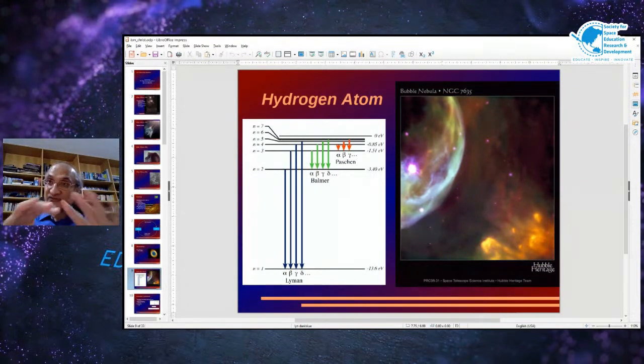And so if an atom is in its ground state, it'll stay in its ground state unless a photon hits it and kicks it up to one of the higher energy states. Now, these photons for the hydrogen atom have to be ultraviolet photons, because that first energy level, n equals 2 to n equals 1, is already at 1200 angstroms, which is far into the ultraviolet. A star like the sun doesn't put out many ultraviolet photons, so we won't get any radiation from the interstellar medium around the sun. But if you're around a white dwarf, now that white dwarf is a hot star, a temperature of maybe 30,000 degrees, so it's pumping out lots of ultraviolet photons.